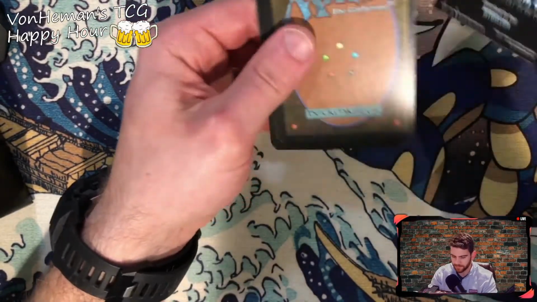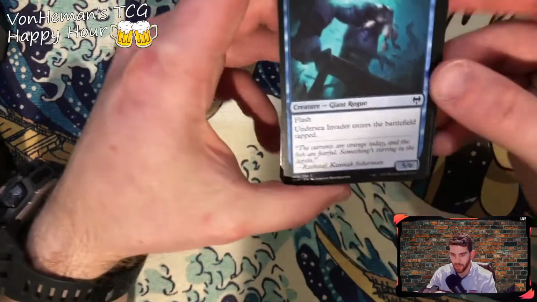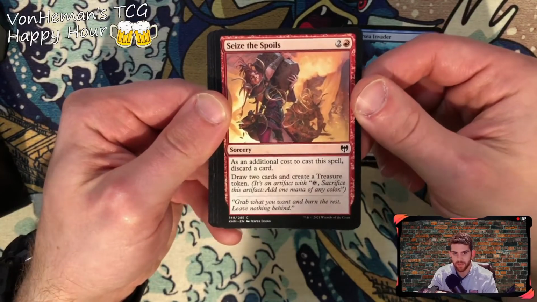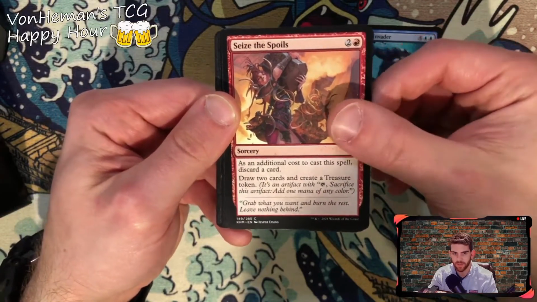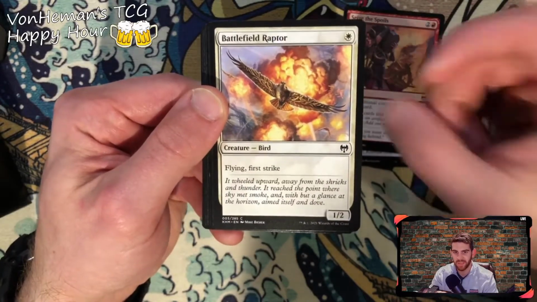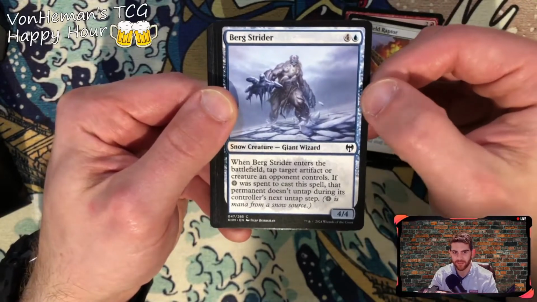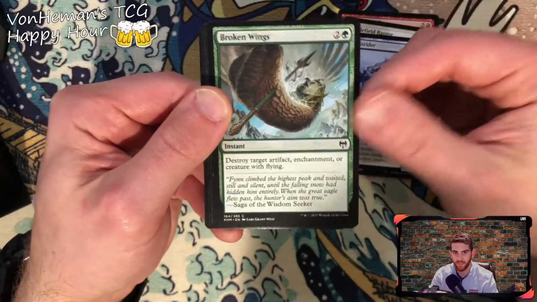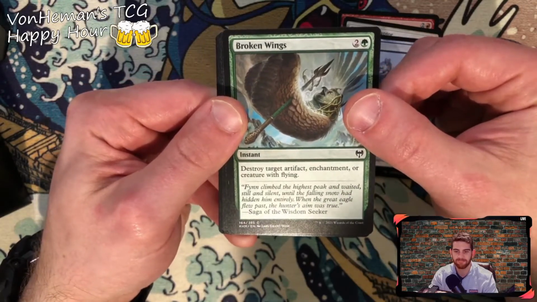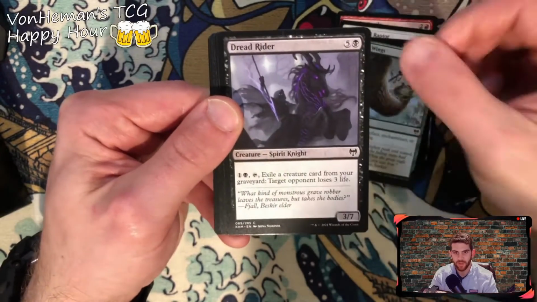All right. Human Warrior token. Cool. Undersea Evader again. Seize the Spoils. Discard a card, draw two cards, create a Treasure token. Battlefield Raptor. This guy, I hope he's in Top Gun. The Bergstrider. Broken Wings. Annoying card. I hate this card because I have a white angel deck and this one really ruins my day. Dread Rider.